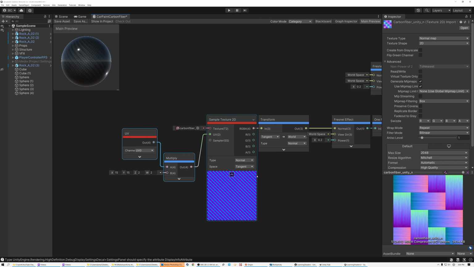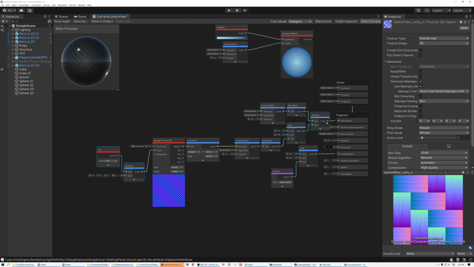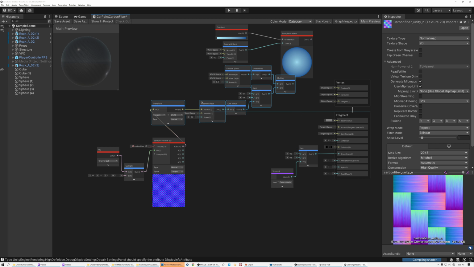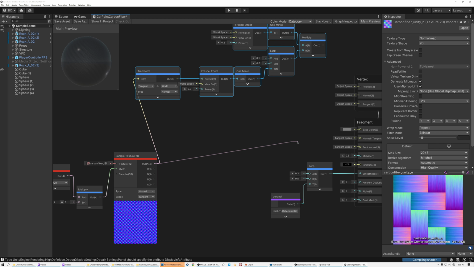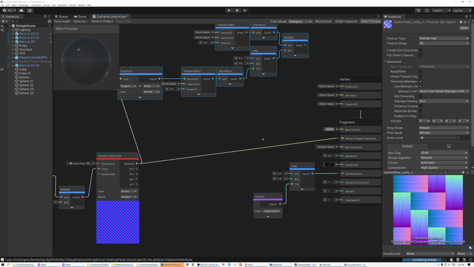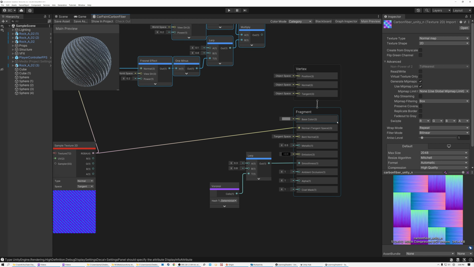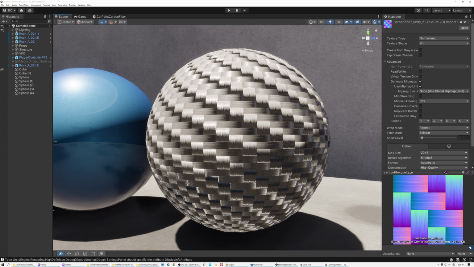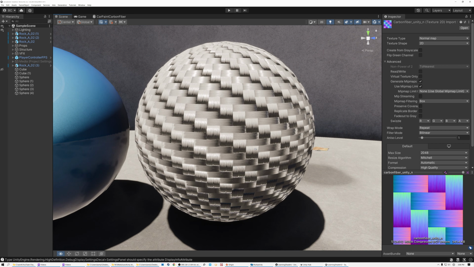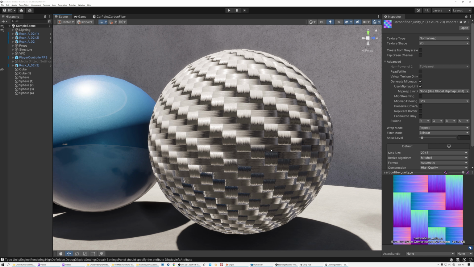And then instead of plugging it into the normal, actually, let's disconnect this. So we're not using this as color for now. I'm just going to move this part out of the way. And what I want to do now is connect this normal to the normal input, just to show you why I'm not doing that. When we connect our carbon fiber normal up to the normal input of the master stack, if I switch back here to my scene, what you can see is that instead of looking nice and smooth like a car should, it's using the normal for the surface of the car instead.